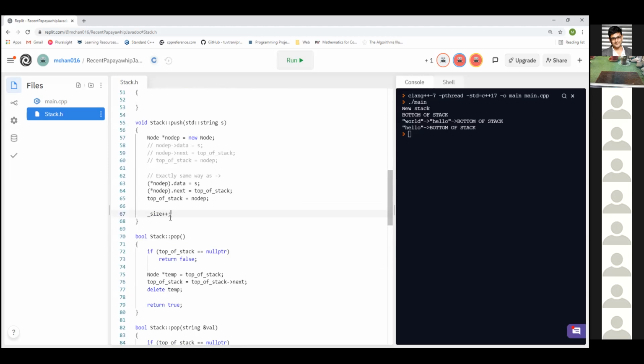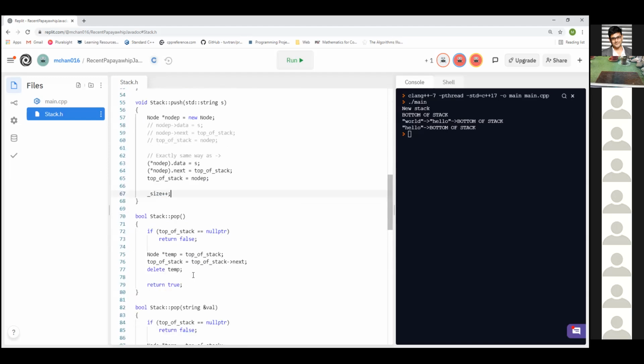And I'm just used to adding ++ at the end, although you can add ++ to the front. Since it's on the same line, it doesn't really make a difference since there's nothing else to it. But I think convention might be to do ++ at the front. But yeah, that's just me.